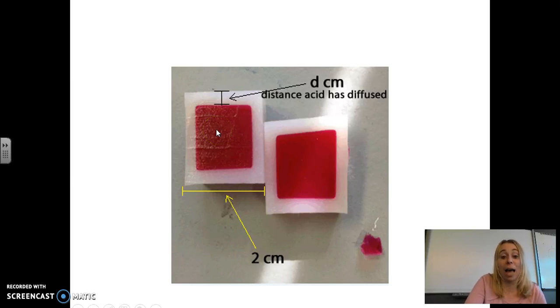If you're having trouble with this, you need to immediately call me over during the lab, because this needs to happen quickly, because even though the time is stopped, the cube you're taking out of the acid is still diffusing. So your goal is to measure 2 things. The distance from the beginning of the cube to the red, and then you're also going to want to measure the length, width, and height of the part that is still red. Those are the 2 things you're going to be measuring after you take the cubes out of the acid.